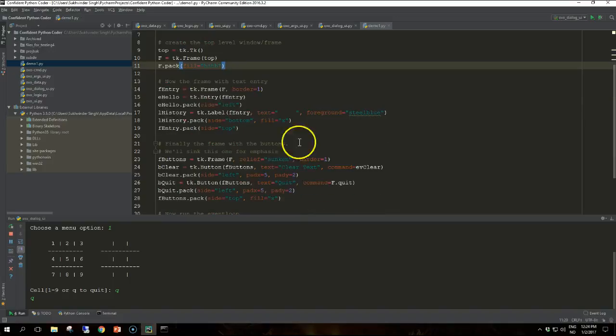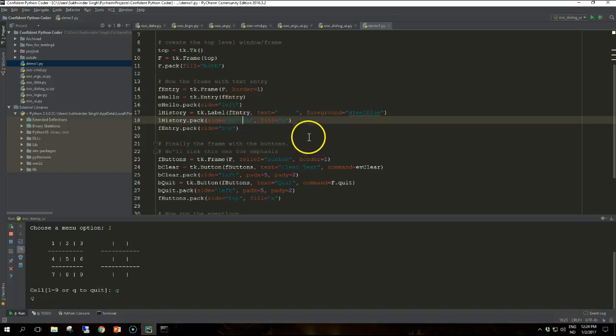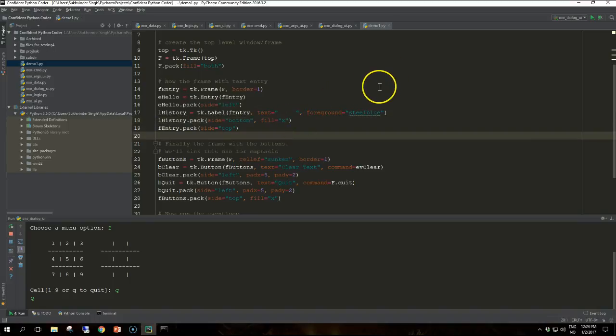We then create a second frame to hold the entry and label widgets. This is done here. And we use named parameters of the constructor to set a border around the entry widget and set the foreground color of the label font.